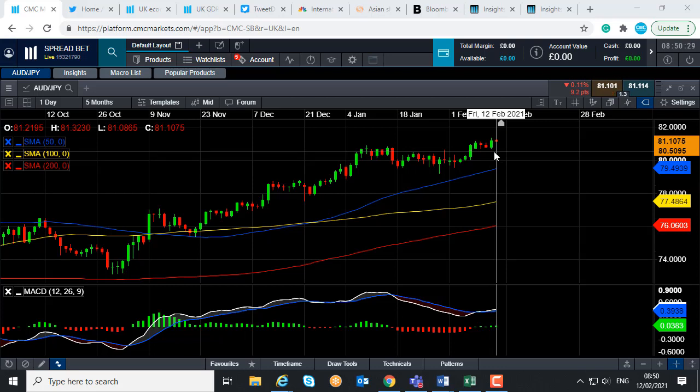The market's moving higher. Why is this? Well, first of all, the Australian dollar is considered to be a risk-on currency, in that when traders are feeling optimistic about the state of the global economy, they often tend to buy assets that are considered to be higher risk. On the flip side, the Japanese yen is considered to be a risk-off currency, in that whenever there's times of uncertainty and stock markets are falling, you tend to see the Japanese yen fall. So this currency pair has both elements of risk on either side of it. So if you're seeing a solid move to the upside in the Australian dollar versus the yen, it's clear that traders are in risk-on mode, because they're clearly buying a risk-on currency and simultaneously selling a risk-off currency.